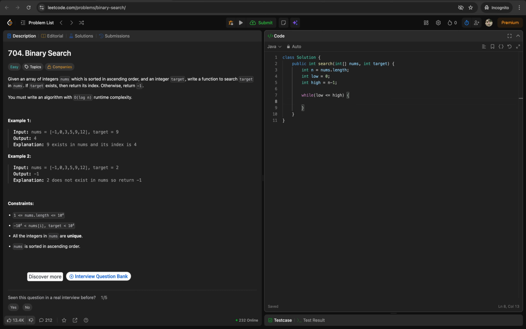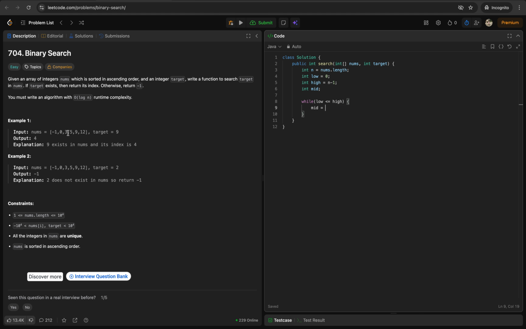What we will do is we will take a mid as well, int mid. So what we need is the middle index.